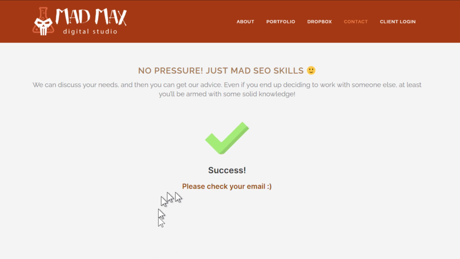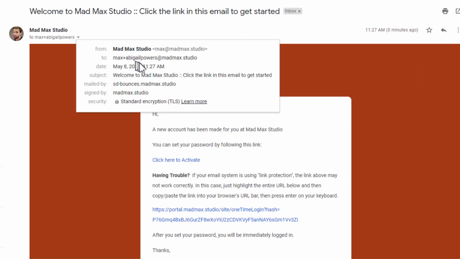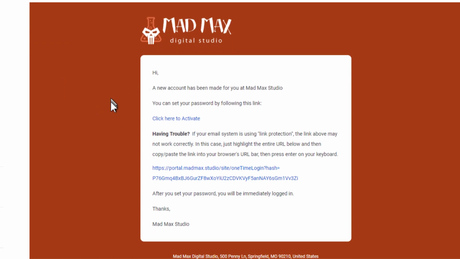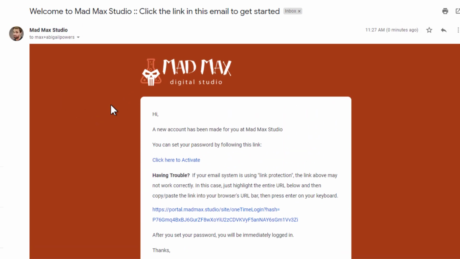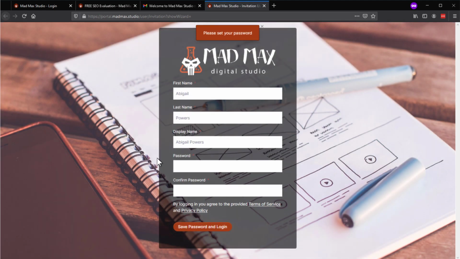All right, and here's the success message we designed for this particular place. Now let's check the email. Okay, this is the email, and if we open this up, we can see that that was sent to the email address that we typed in our test. Okay, of course, this is a completely white labeled email notification, and all Abigail has to do is click Activate. That's going to open the interface for her to set her password. Let's do that really quickly. Okay, and I'm just going to save password and log in.